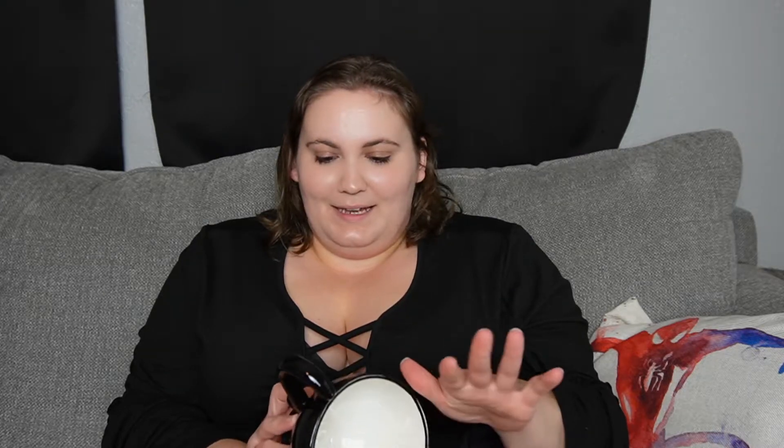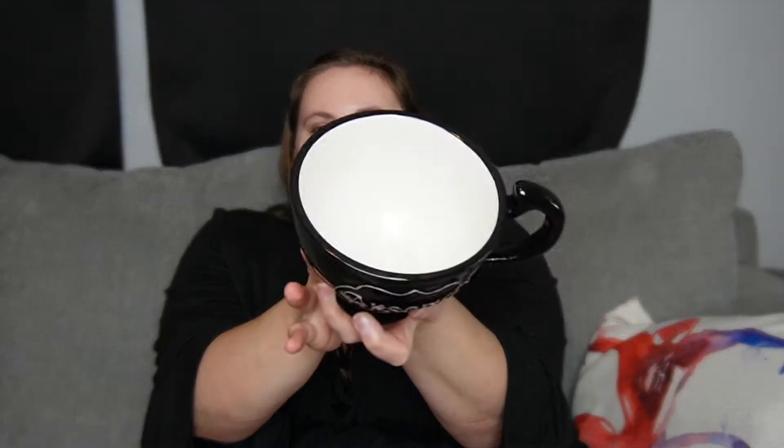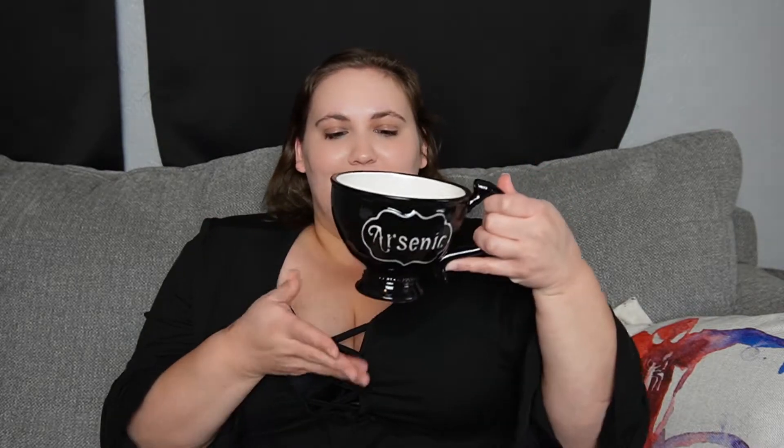Next from Big Lots, I got this mug. I liked it because it's like a giant oversized teacup. This was only $5 and it just says arsenic on the front. I really like this. It just looks like a giant teacup, just white on the inside. I love the way the handle is and it's really adorable. It is a little outrageous how many mugs I have for Halloween. I probably need to go through them, but I just can't help it. I'm surprised my sister let me put this in our cart.